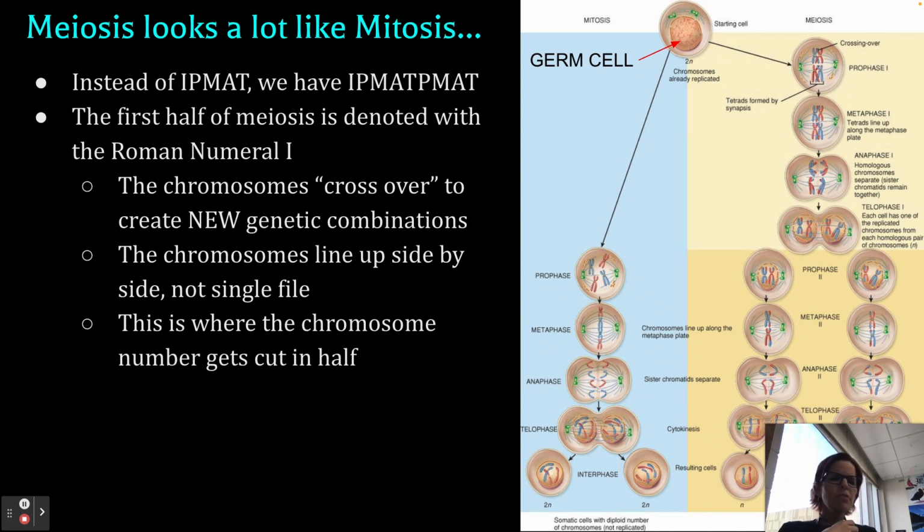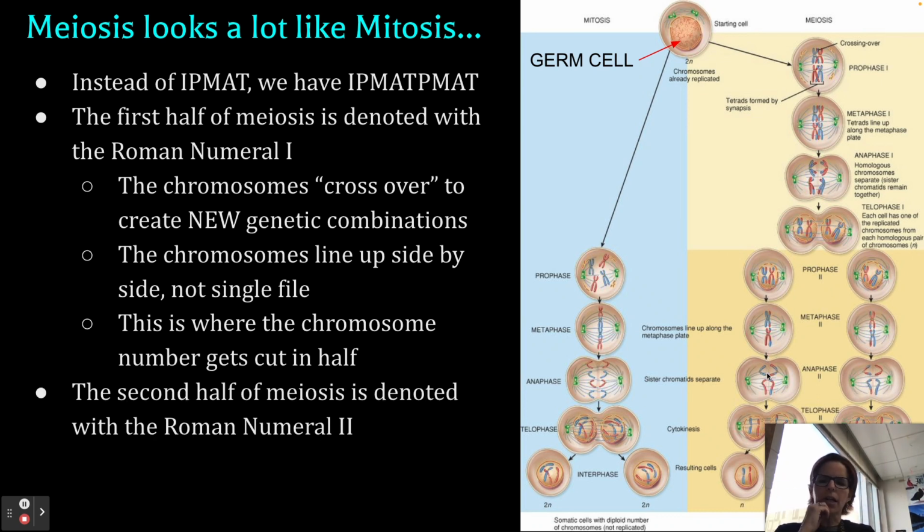The way they do that is lining up side by side. So look in the yellow area. Do you see where it says crossing over right here? They're crossing over. I wish I could make that bigger for you to see. And so this is where the chromosome number gets cut in half, right here. When the cell divides, half the DNA goes to the left cell and half the DNA goes to the right cell. And then we just need to split the bivalent partners from each other at the end.